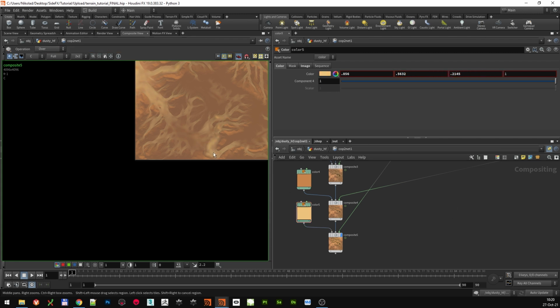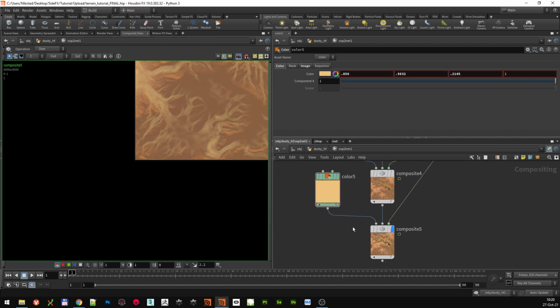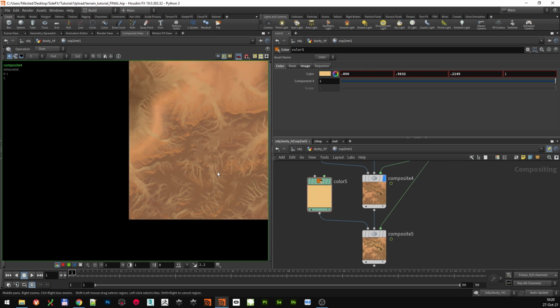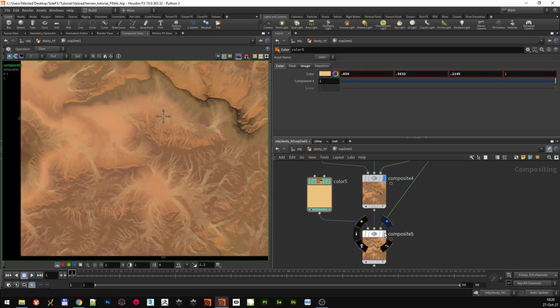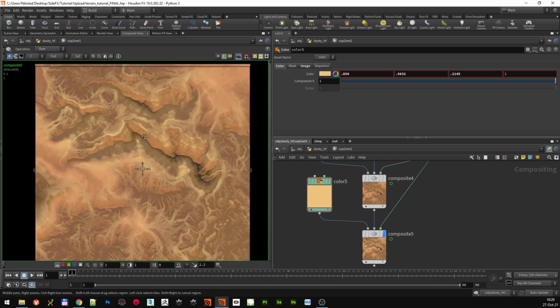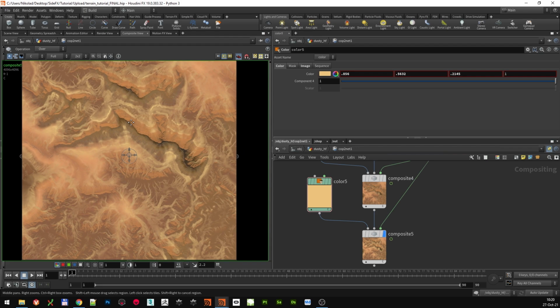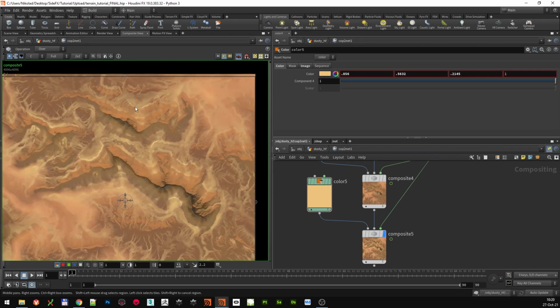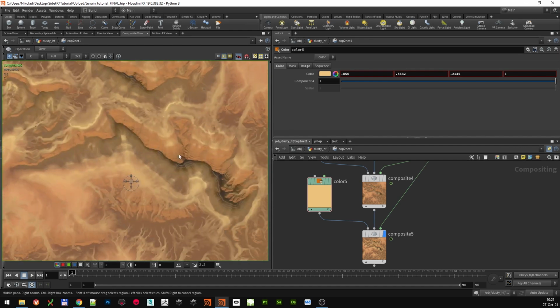So it's a bit darker, less saturated, maybe like a beige color. As you can see, we went from this to this, adding a little bit more brighter color variation on top.